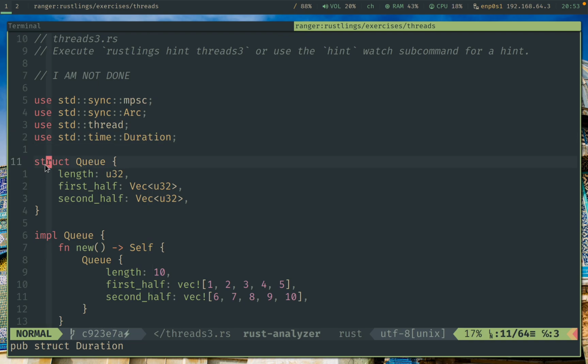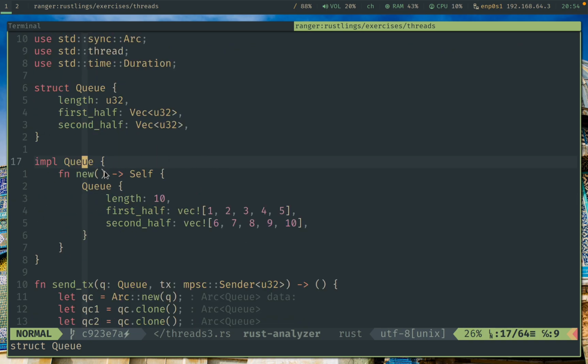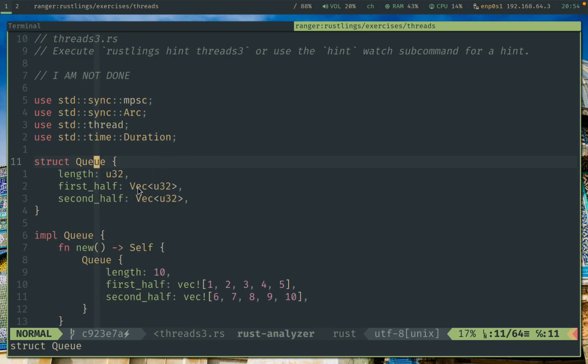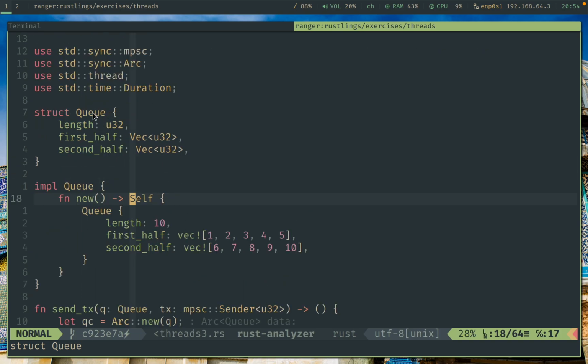Now here we have a struct Q, which holds length of type unsigned integer, first half, and second half, both of type vector unsigned integer. Now we also have a method for Q, which is new. It will just return a Q. Self here means just the type we are implementing this method on, which is Q.